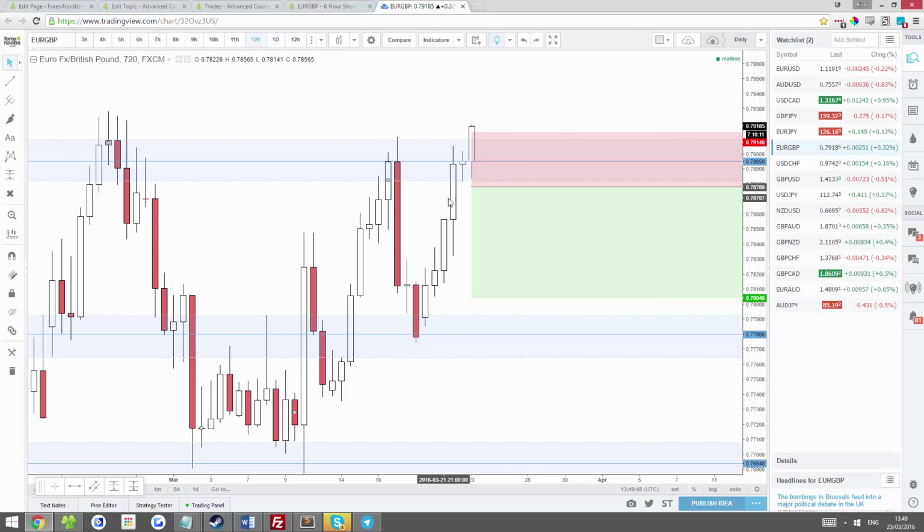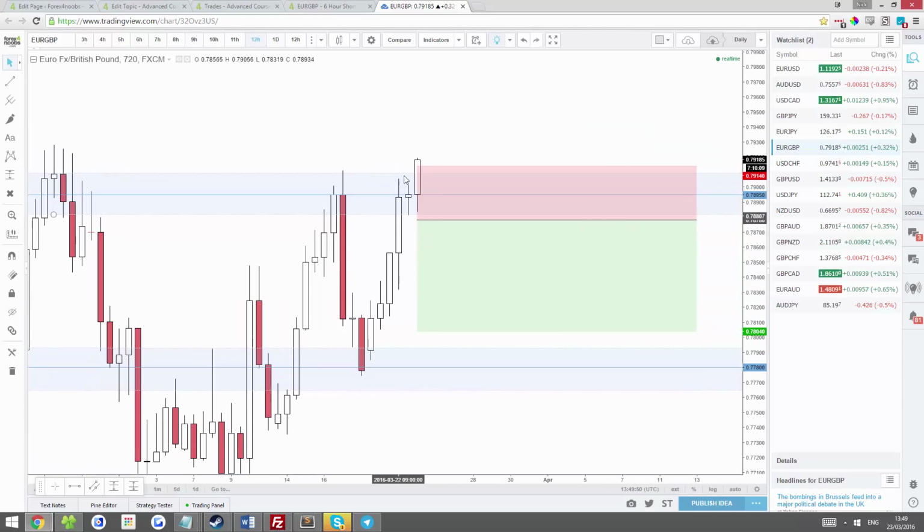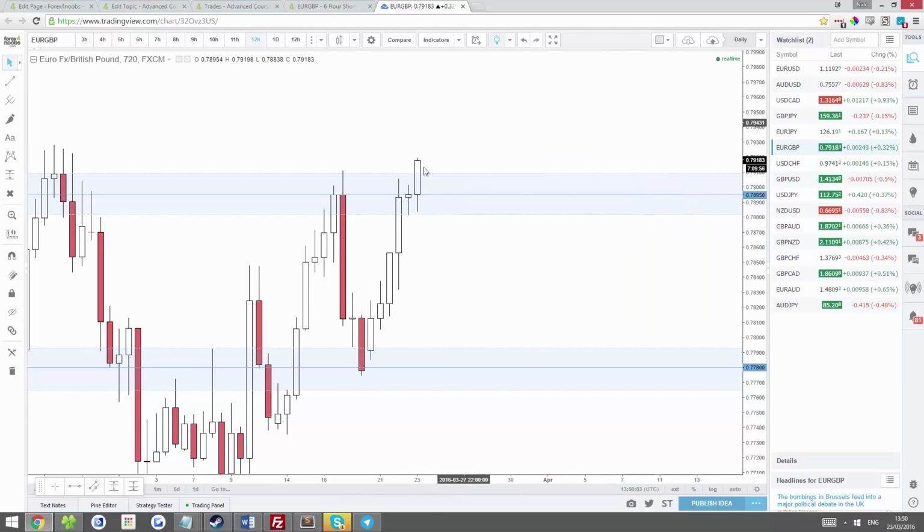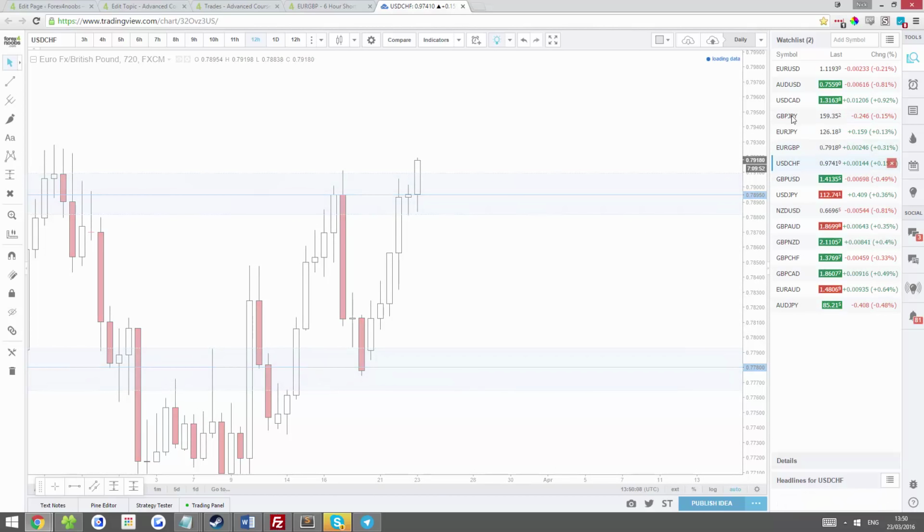So you can see that in this case, that saved me from getting entered into this trade, which would have been a failed trade because sellers never took control of price. So I never actually entered. That's why we don't enter as soon as indecision closes. We need to see some confirmation that sellers have taken control of price.